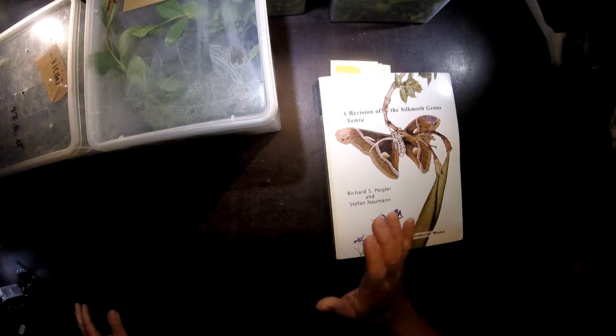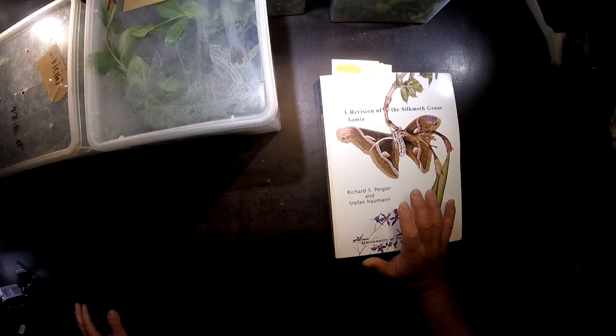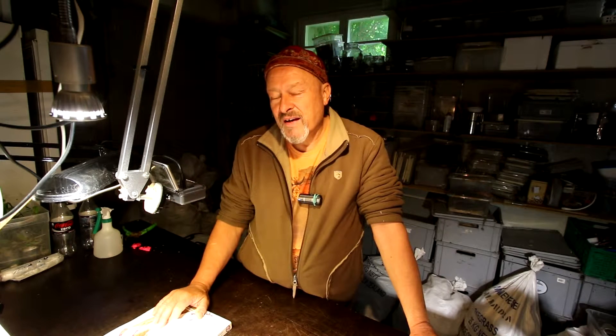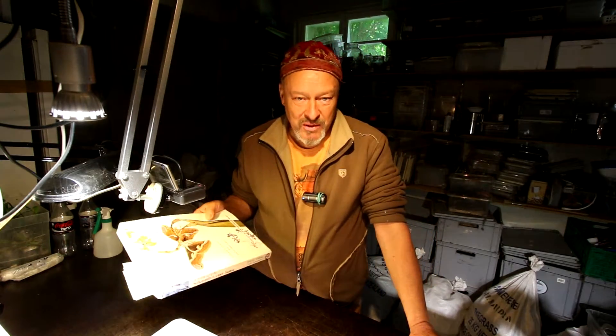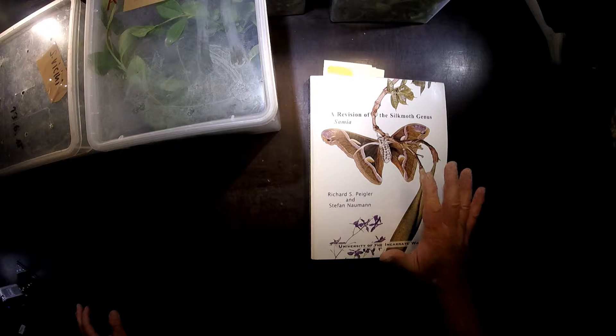It's the most prominent, latest scientific study about the different species in this genus Saumia, and it includes a lot of very interesting details about the cultivation of this species, how they were introduced worldwide, where you can find specimens which are labeled wrongly, and so on. It's a really fantastic book. If you like reading stories about entomology, this would probably be one of the books you want to see — sometimes difficult to find now, but have a look in libraries or whatever.